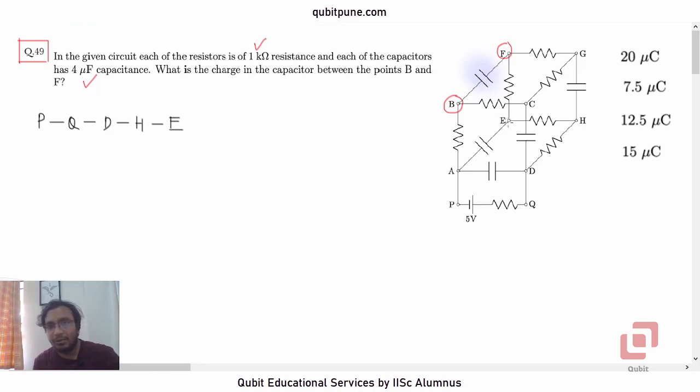Then H to G we can't go because this is DC, so we have to go to E. From E we can't go to A, so we have to go to F. From F again B is blocked, so we have to go to G. Similarly from G we will go to C. We will go to C, C to B, B to A, and A to P. So yes, there is a closed path so the current will flow.